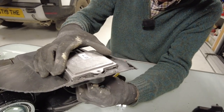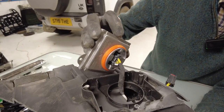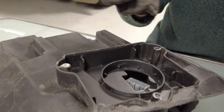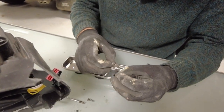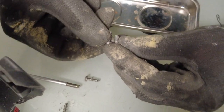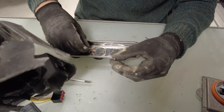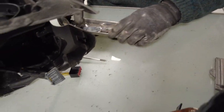Let's have a look then if we can push that out. And then there we go, we've got a little tab on there. We can press the little tab and extract that. Right, and let's have a look. Are those screws the same as these others? It'd be nice if they used all the same screws. I think they might be different. We'll put those three there and those there. I think they're probably the same. Let me pick another two. Yeah, they're the same.